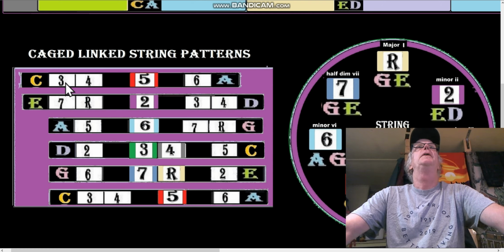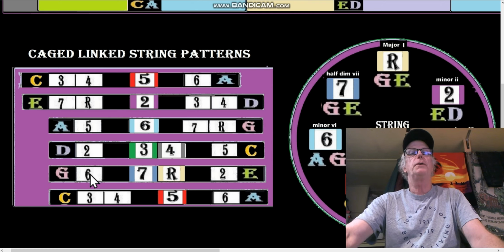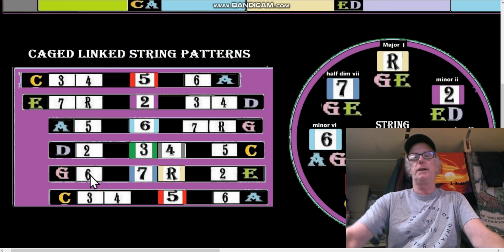So, not C and A, C and E here, we got 3, 4, 5, and 7 root 2. So you got half step, whole. Same thing with the D and G, we got whole step, half. So there's that aliasing. So you got to know what the number is. Where are you playing? What scale degree are you playing on? And that'll help you, if somebody tells you what key you're in, or you decide what note you're playing, what scale degree.